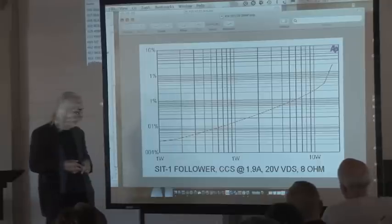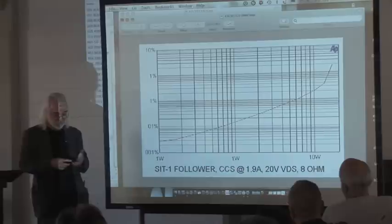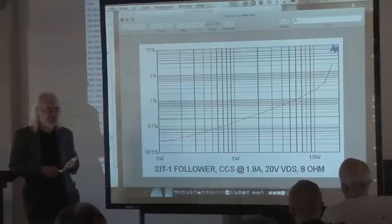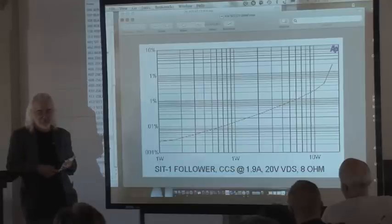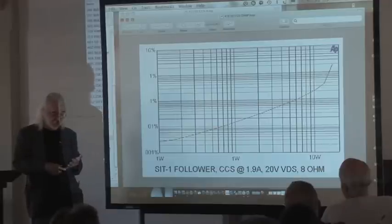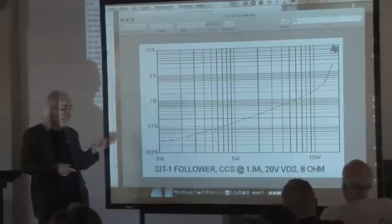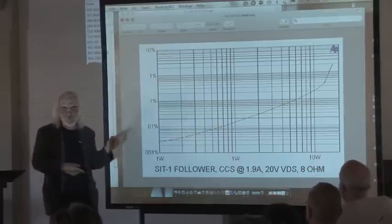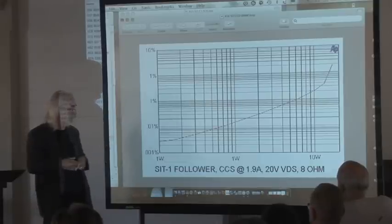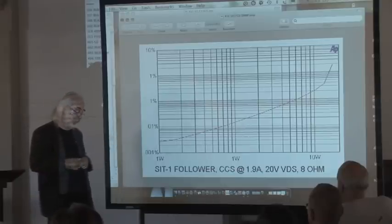And if I want to beat on it a little bit, of course, I can get a little more power out of it. But there's virtually no other device, no other transistor I can come up with, which by itself will do this job. It's doing voltage and current gain. It's delivering pretty good specs. Now, I'm not going to argue that these are great specs, but try doing this with any other part. You can maybe get a tube or a multiplicity of other parts to do this sort of trick, but this is the one.